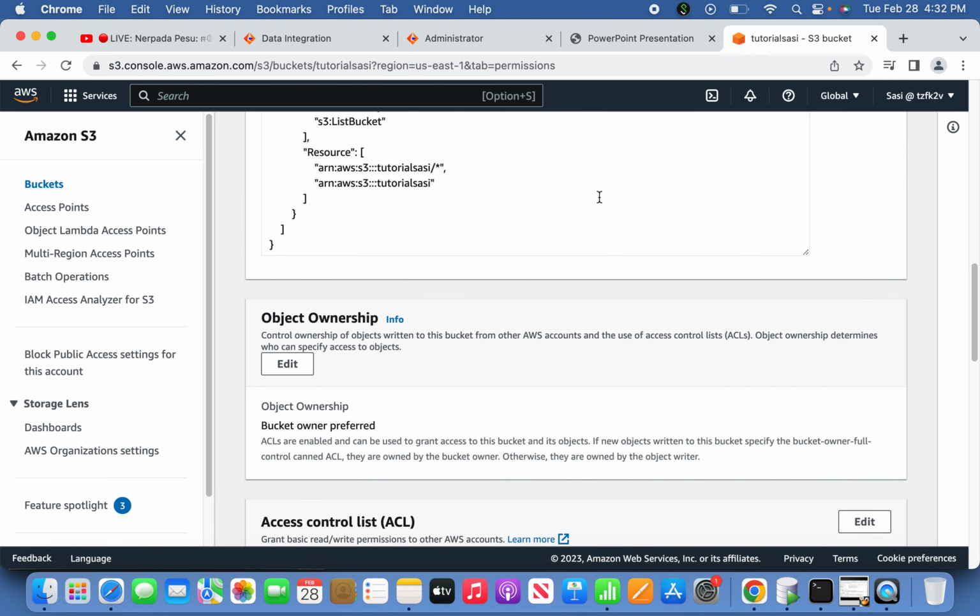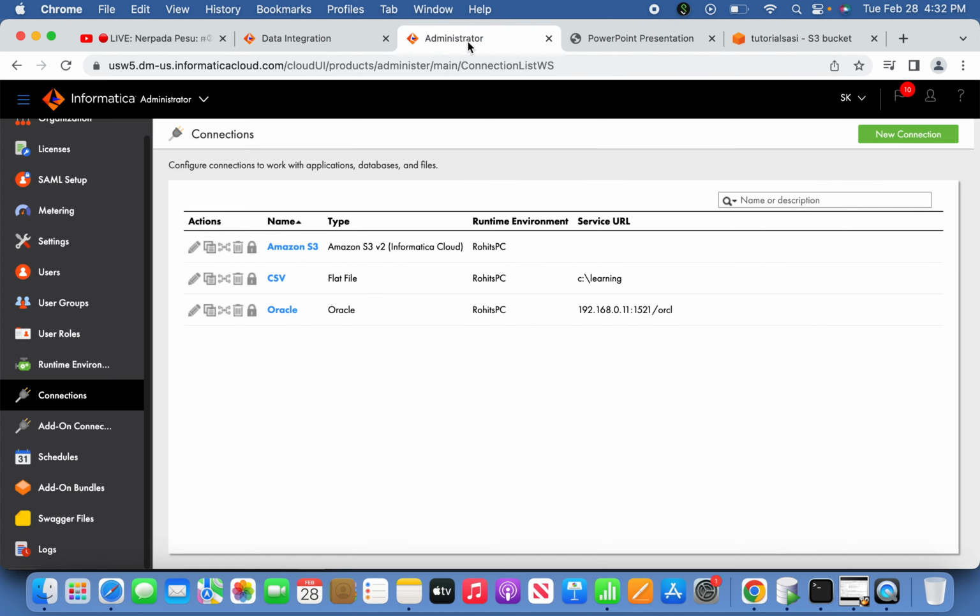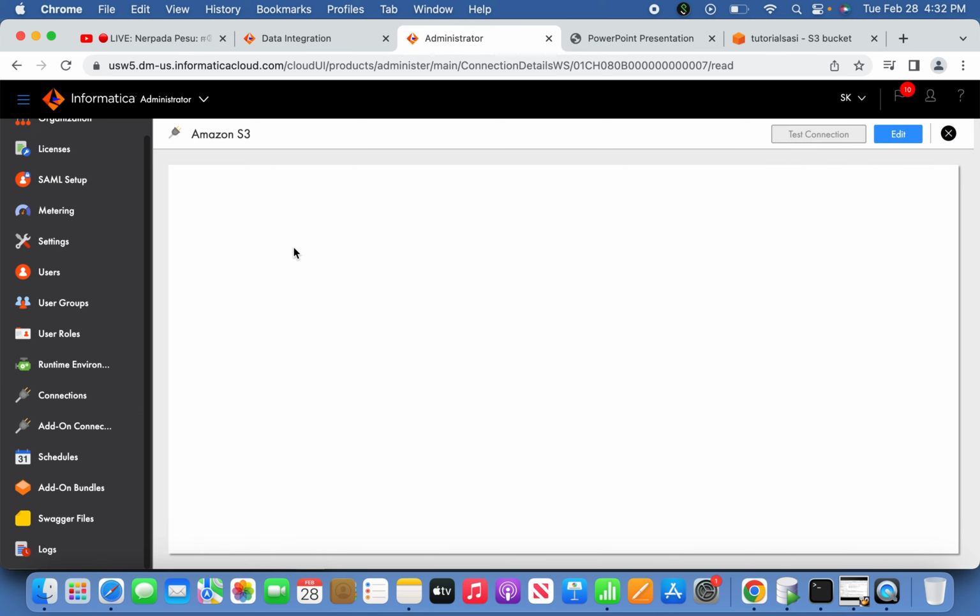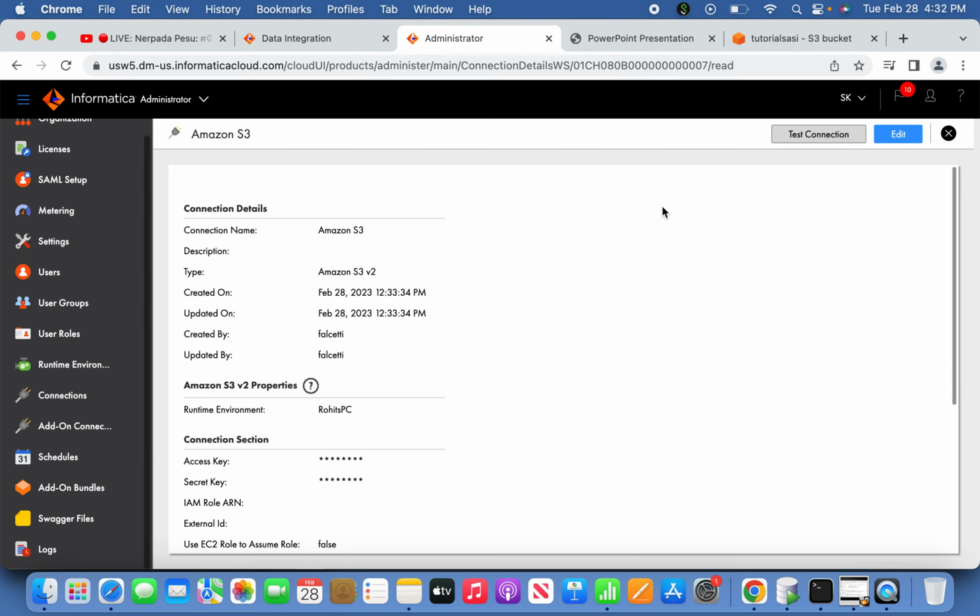the next thing, as I told, we go to the Informatica Cloud Administrator Services and create a new connection. Make sure you use a new connection of type Amazon S3 trial services, so that you can configure and select AWS S3.